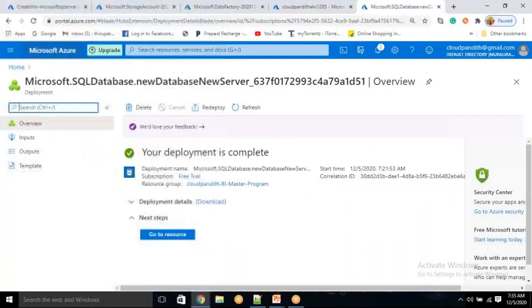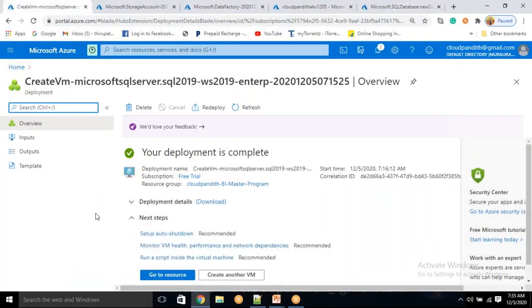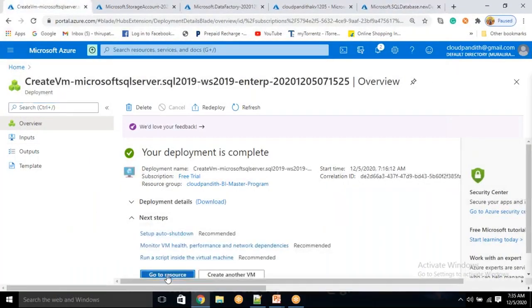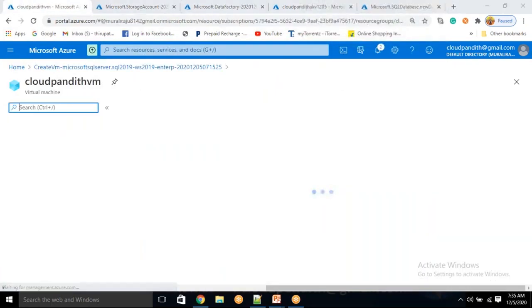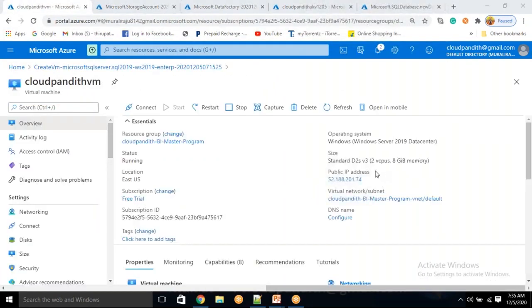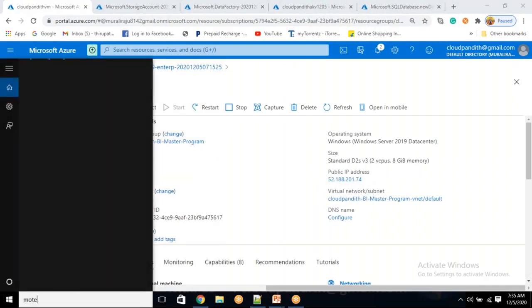First thing is, as you know, first go to our on-premise. We need to set up. Go to resource. So I need to connect to this machine. How to connect? Take the public IP. Come here, remote desktop.